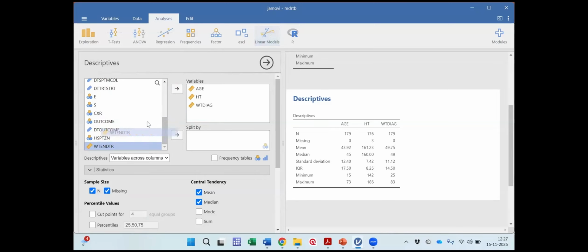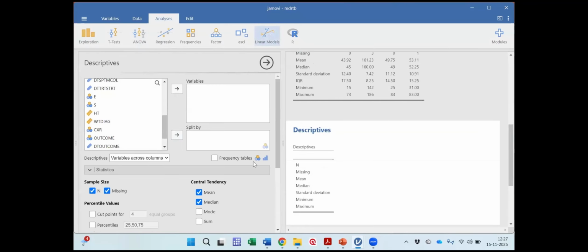Did you see that? I am just dragging this variable to the selected variables. As soon as I added that variable, my table in the result window got populated automatically. So this is how we do summary statistics for a quantitative variable.